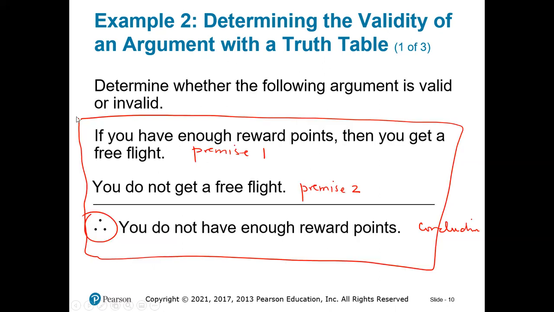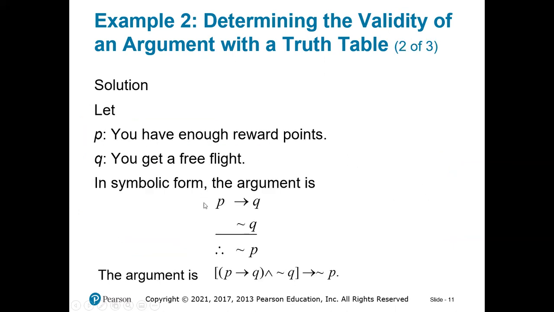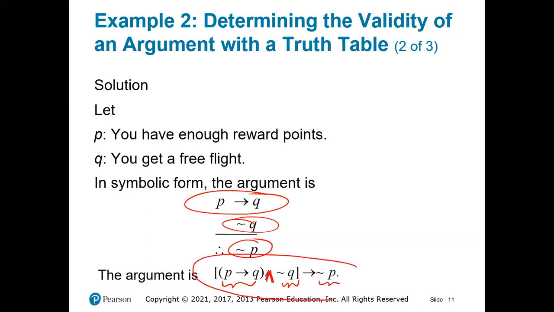Then if I go back, you see the thing that I'm putting in the box, you can symbolically represent by if P, then Q; the negation of Q; then the negation of P. So how many premises again? You have the first premise, the second premise, the conclusion. Put the first premise, you always have and, the second premise, and then the arrow, the conclusion. And construct the truth table of this one here. If everything is true, therefore it's a tautology, the argument is valid. If not, the argument is not valid.